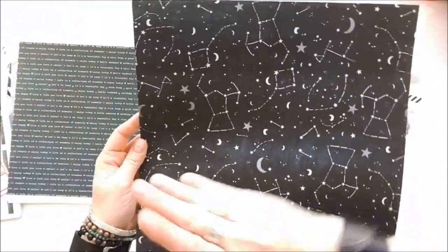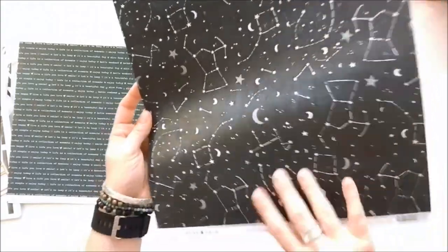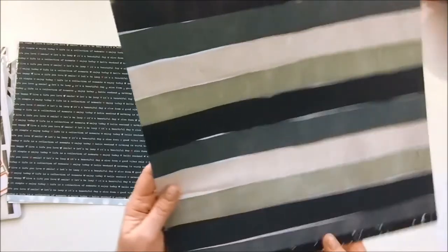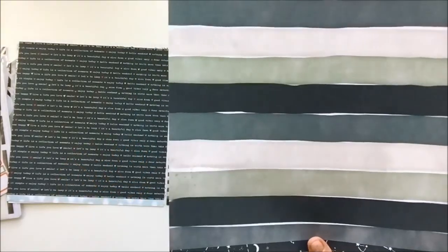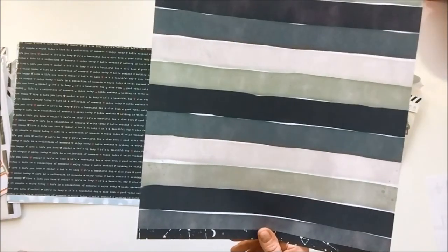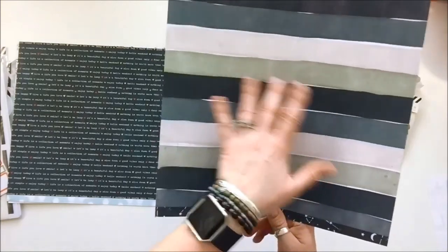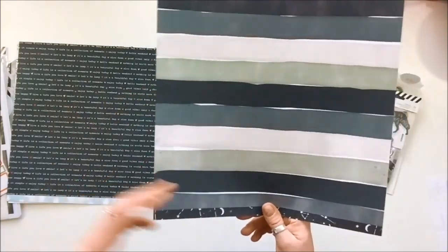We could see the stream of the Milky Way. This would be the perfect page to put that on and just go overboard with the theme. But then there's this side, which is beyond fabulous. So this is going to be one of those hard ones where there's kind of two A sides, not an A and a B side. So love this. Again, the navies and that slight greenish blue that's in here really almost makes that navy color pop even more.